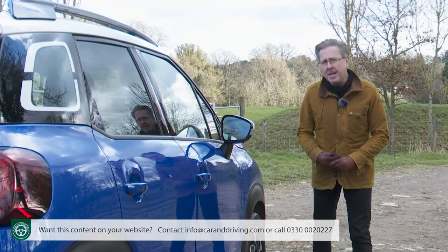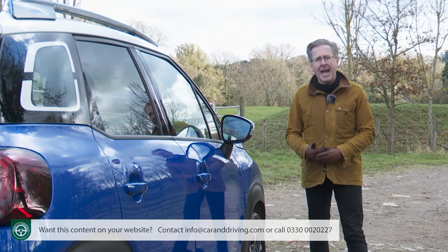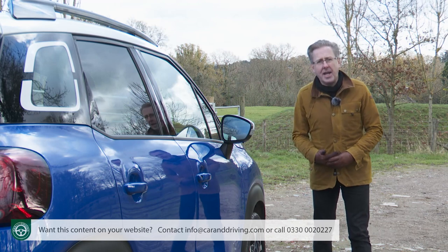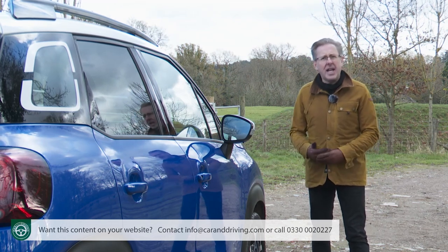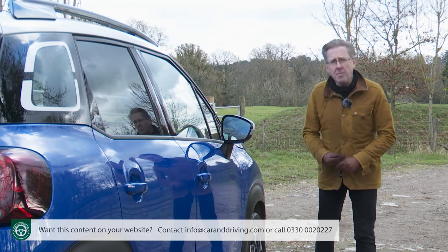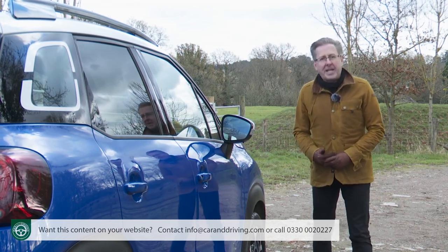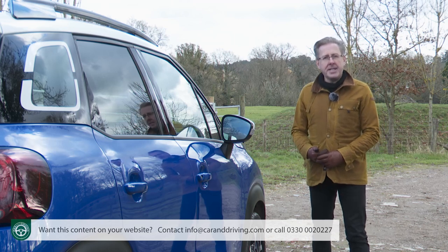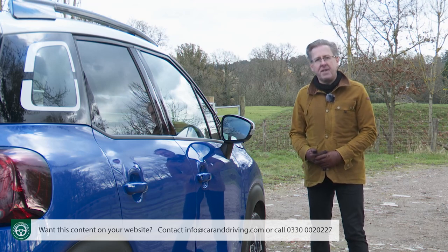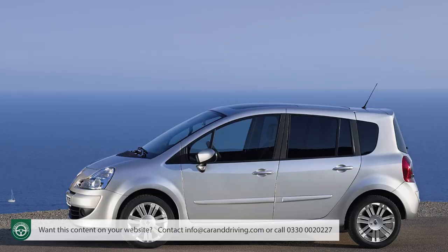Why, they asked quite reasonably, would you want to take a supermini or family hatchback and, in pursuit of some mythical lifestyle orientation, make it heavier, clunkier, less efficient and less practical — yet usually no more spacious or versatile? What though, if those downsides could be minimized and the SUV could offer all the interior versatility you used to find only in small supermini-based people carriers?